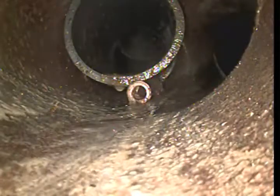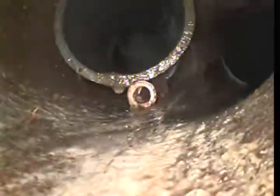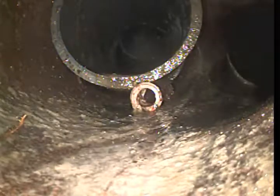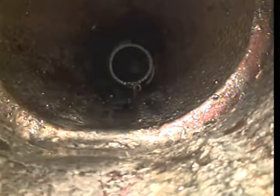I'm running the camera upstream towards the house, and this is where the clay pipe starts from outside the house. Clay pipe is 5-foot sections of pipe. That line on your right side is the line coming from the house, and this is a 4-inch clay pipe made up of 5-foot sections of pipe put together using concrete.